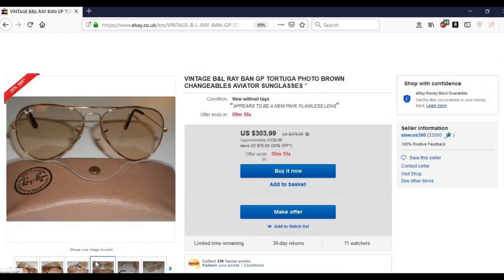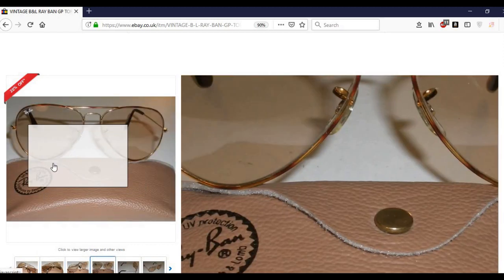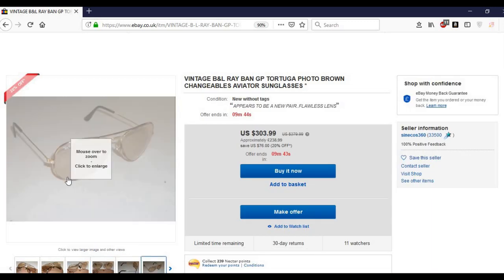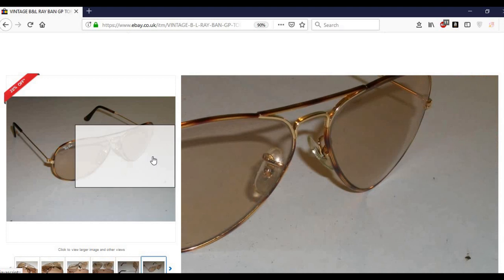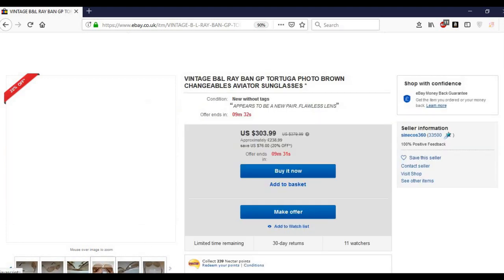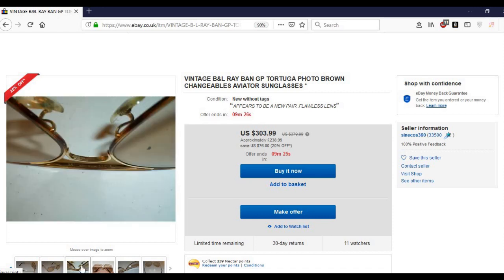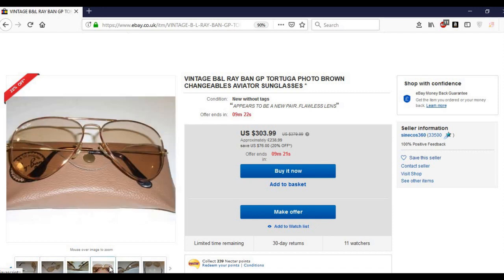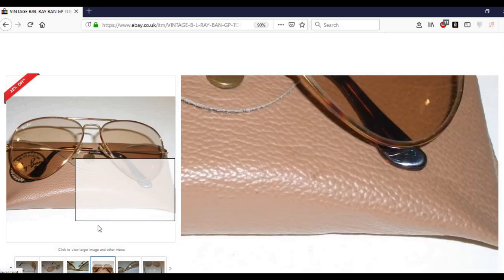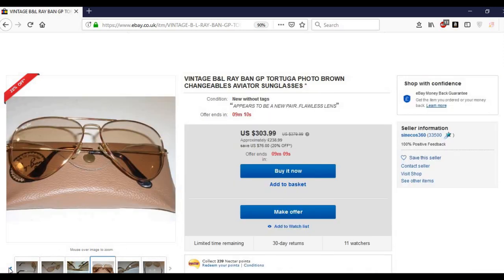Let's make sure that it's etched. Can't really see the etching on there. Let's just go to the next picture. Sorry folks, I'm just trying to look for it. Okay, so it's etched. Lovely. Okay, great. However, he's saying it's GP.